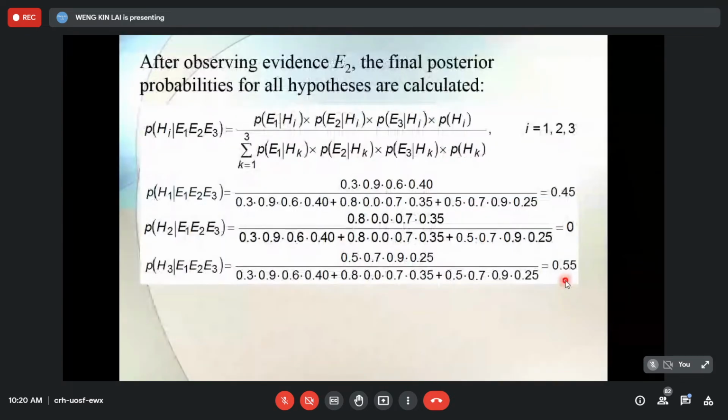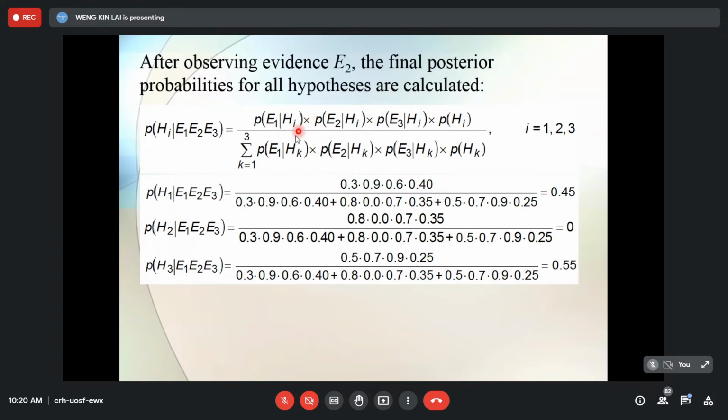So now finally we have the E2. We have E1, E3, right? Just now we started from E3, then we had E1 added to it. Now we have E2 added to it. So what is the condition now? The conditional probability, that is, what is the probability of, or belief in, Hi being true given that E1, E2, and E3 are true.